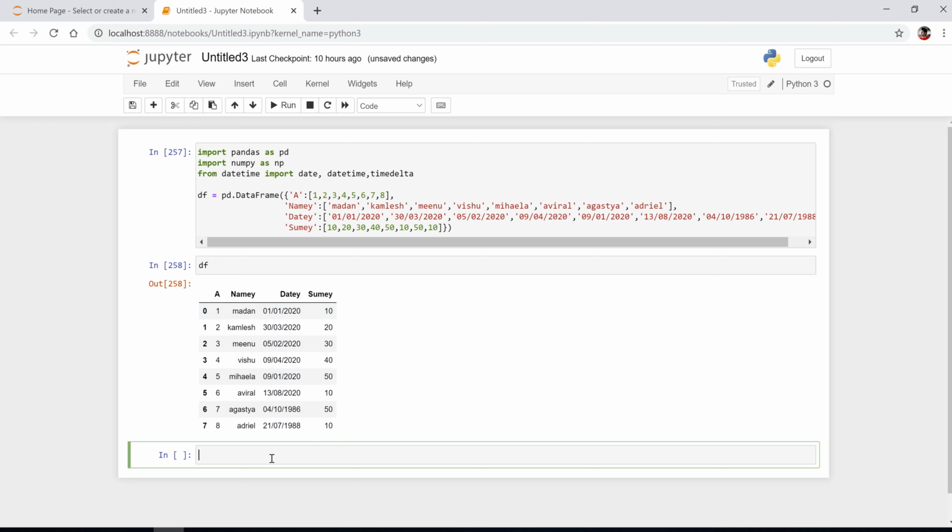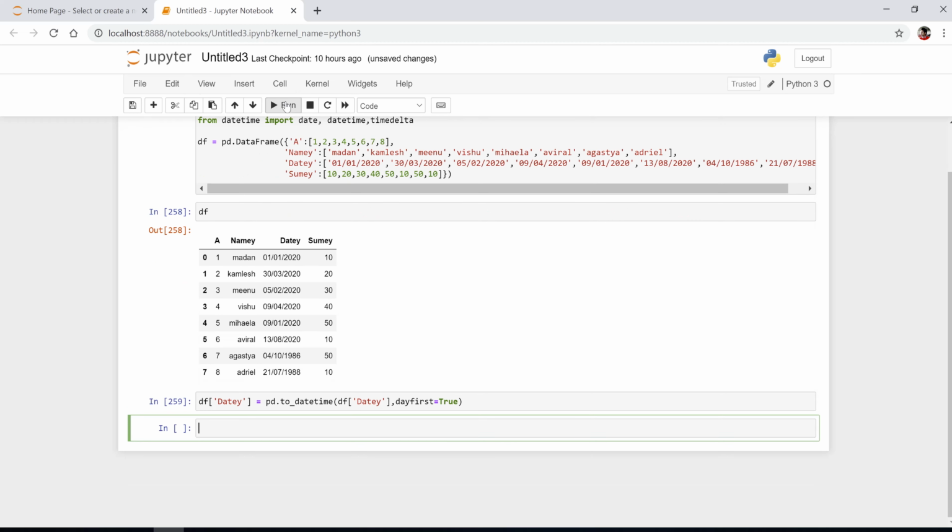And what I'm going to do is create pd.to_datetime again so that you can note it down. I'm going to select that column, it is date, then dayfirst equal to True. So I'm taking the first position as day. So this is what I'm taking.